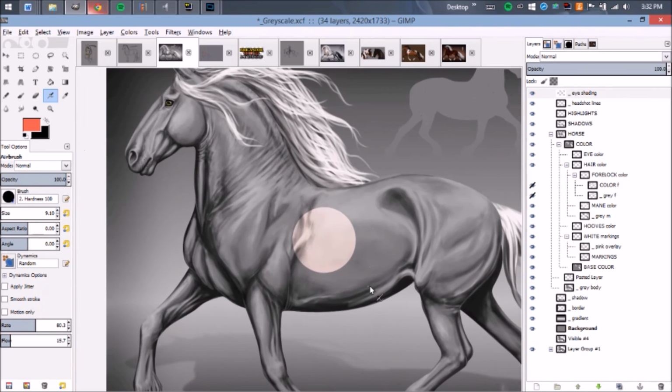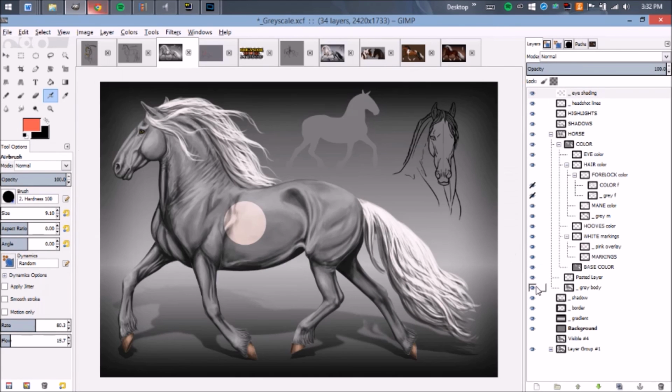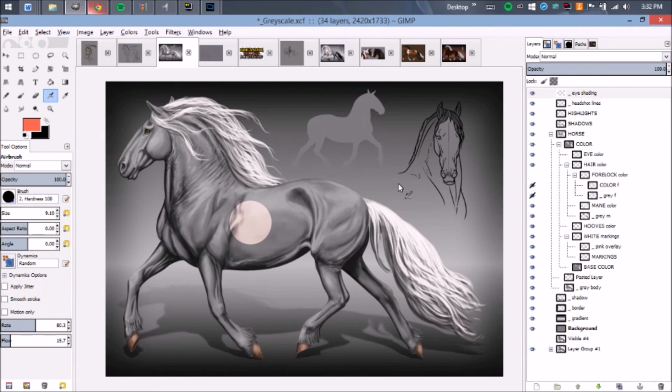And then the white markings again, here's my dot. And the pink, I have the pink overlay. Base color. Right, that's that. And then I have the whole base and shadow and then some background things. And so this is what it looks like for me when I open it up to do stuff.